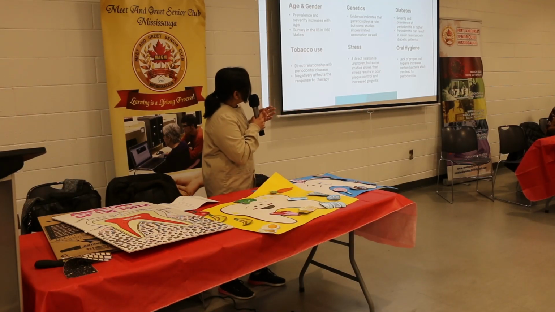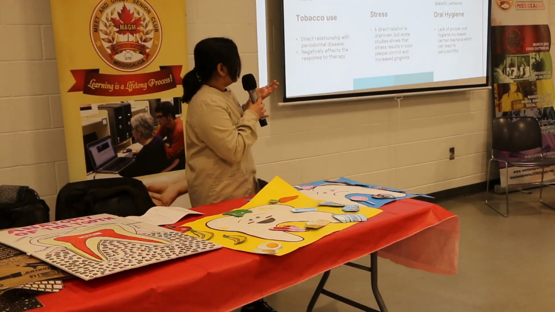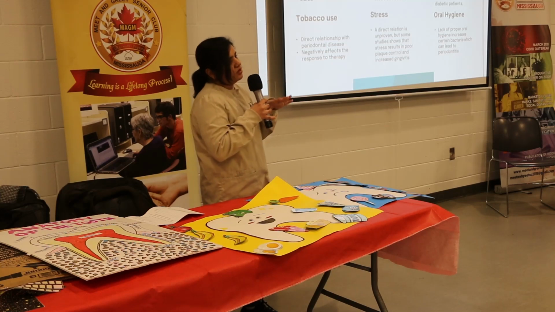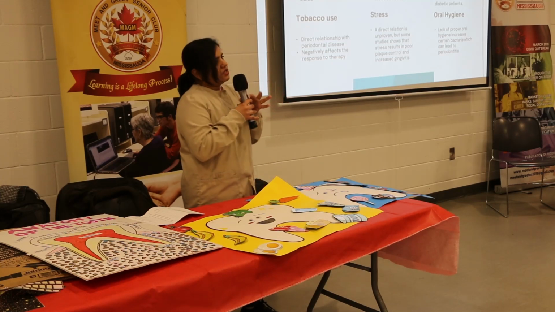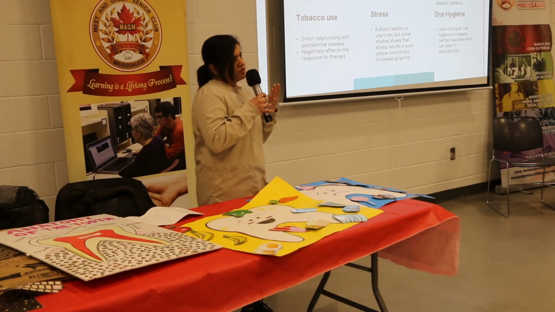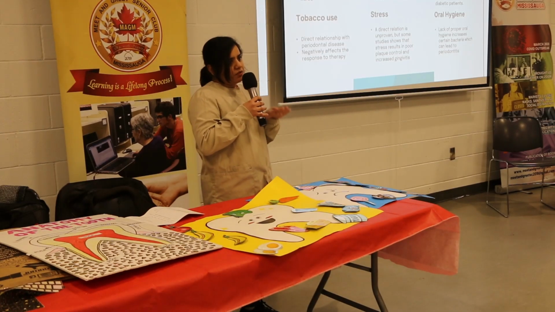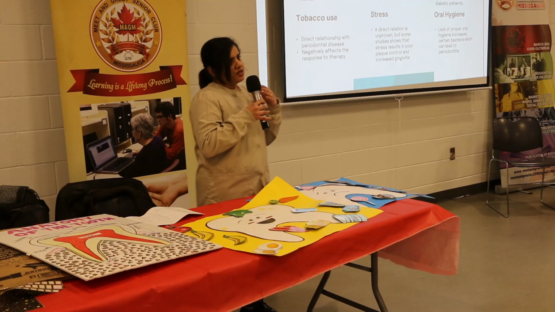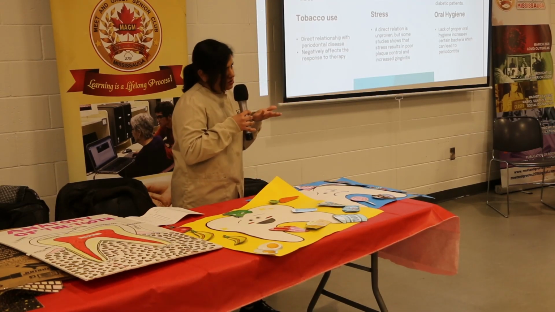And then genetics. There is some evidence that genetics plays a role, but some studies showed limited evidence as well. So it's not confirmed. Studies are still going on. Then diabetes. Diabetes has a two-way effect on periodontitis. Those who have diabetes have an increased risk of getting periodontitis. And if a person has periodontitis, there is a chance of resistance to insulin, and the sugar level may increase.